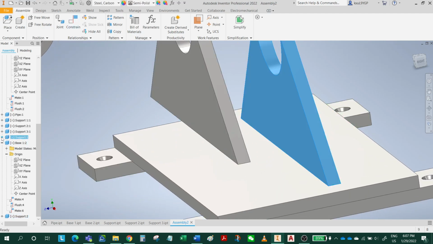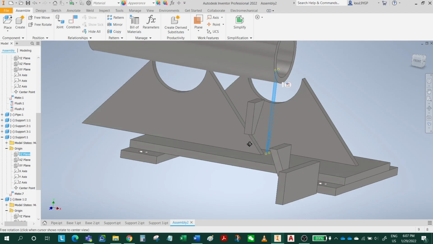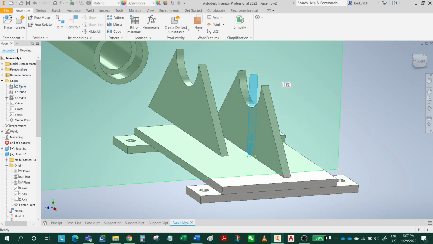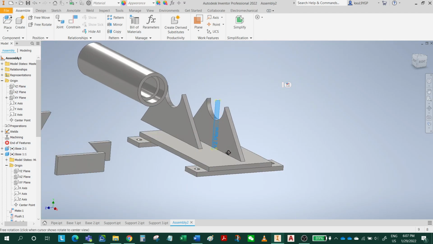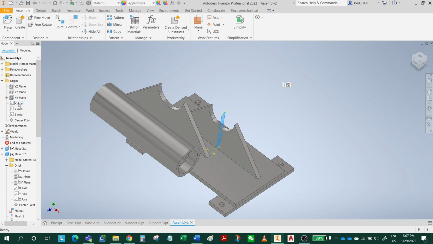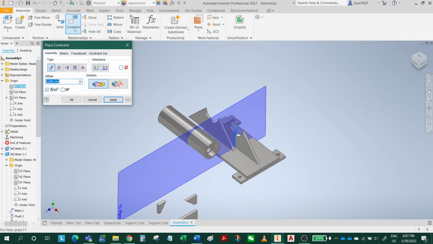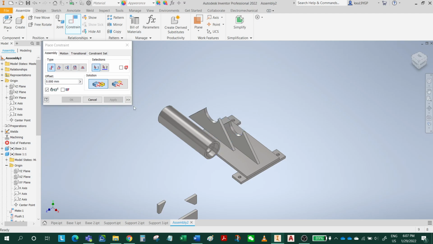So for this one, the center plane is here, right? This plane, YZ plane. I want this YZ plane to be coincident with the origin. So what is my origin plane? So gonna be YZ plane in the origin as well. See, I want these two to be overlapping. You see, I click mate, it automatically adds the constraint and click apply.